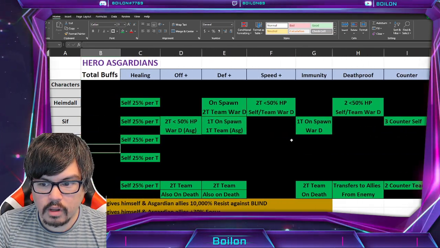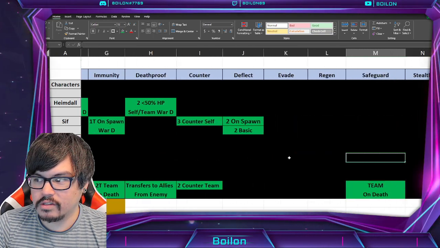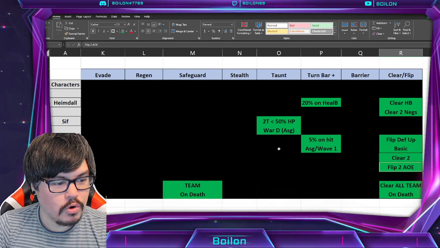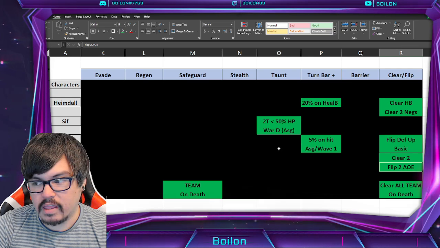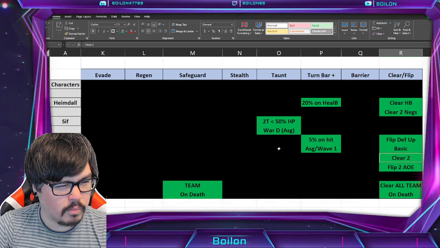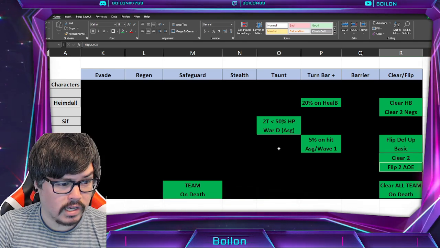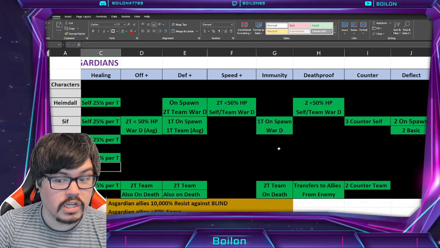Let's talk about Jane Thor. Again, she doesn't really have a lot of buffs. She does the same passive healing. What else does she do down here? She clears and flips 2 positive effects on her ultimate, I believe. It's the AoE, and then she can also clear 2. I think that might be on her basic. So clear 2 on basic, flip 2 AoE. This is the really good one, actually, the AoE flipping, so that's pretty cool. Flip 2 buffs there.